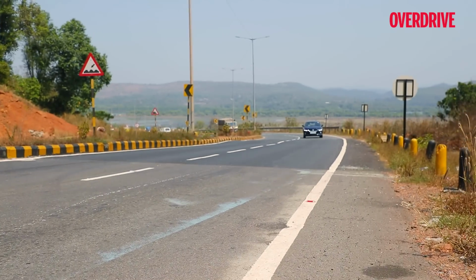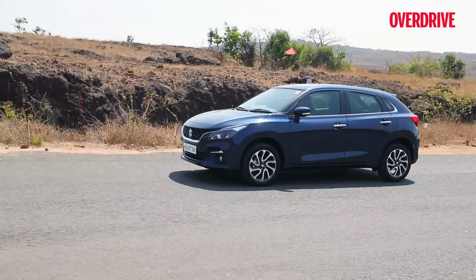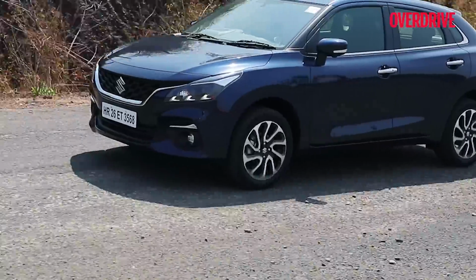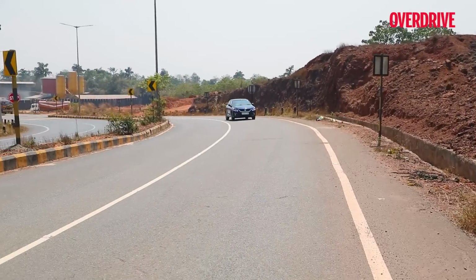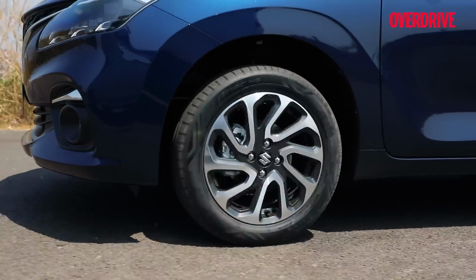Honestly, lightweight cars don't necessarily mean that they are unsafe, but yes, to put to rest a few of those concerns, Maruti has actually made the chassis even stronger than before. Hopefully, a better NCAP rating is on the cards then. Another contributor to the increased weight is an all-new suspension comprising a new torsion beam setup. The new Baleno's aim was to soften the ride but also make it tighter through the corners with reduced body roll, and the new suspension achieves this balance quite well.